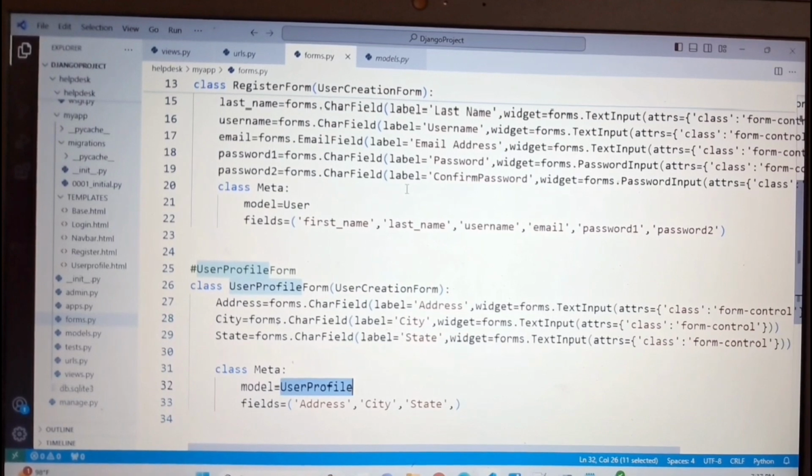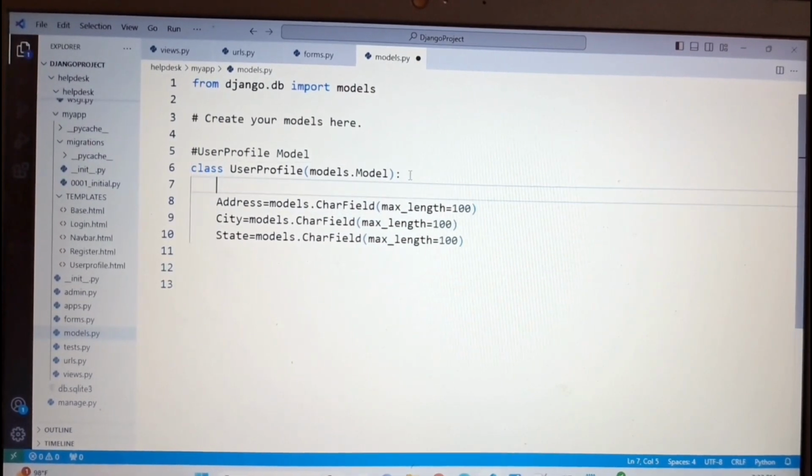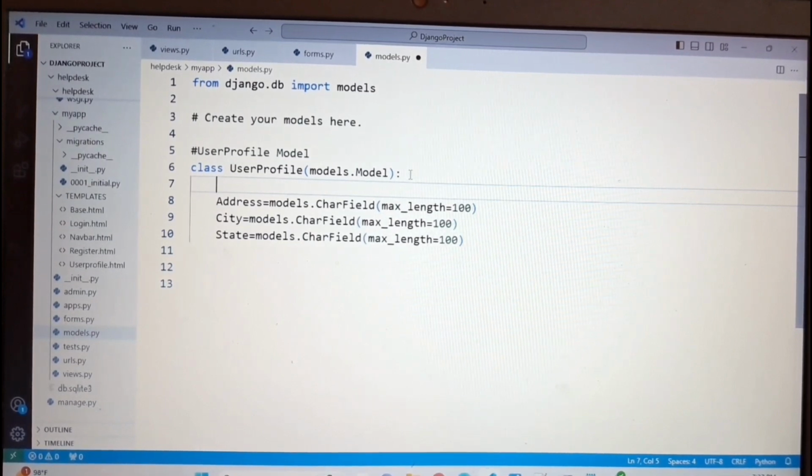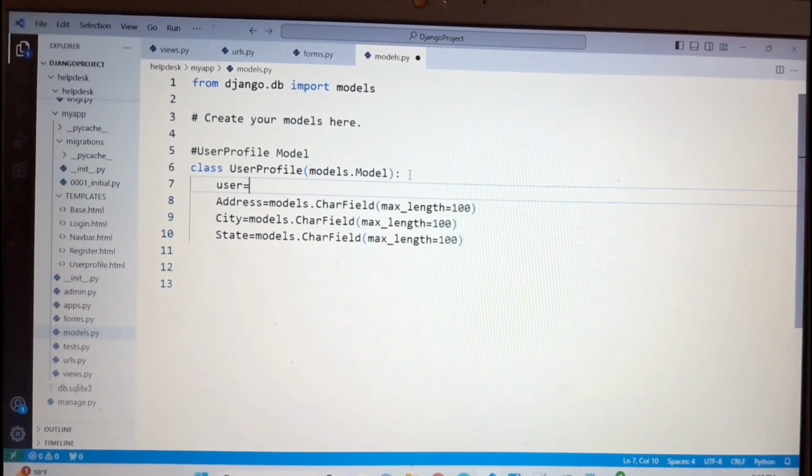So come here inside the model, and here we have to create the relation between these tables. So I'm taking one variable, user equals to, and I want to create a one-to-one relationship.